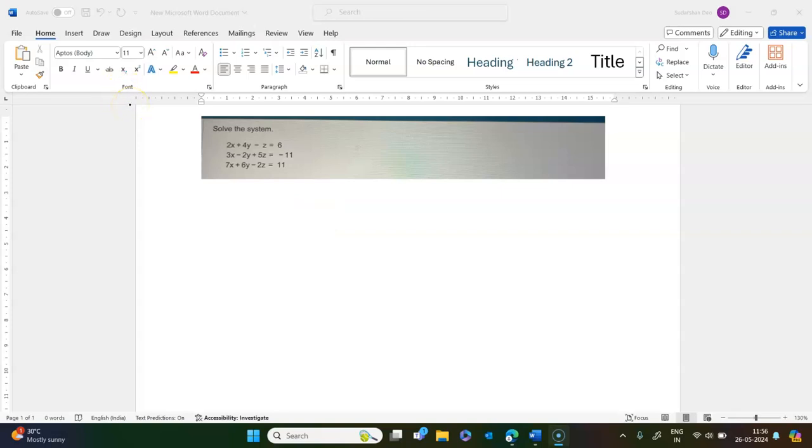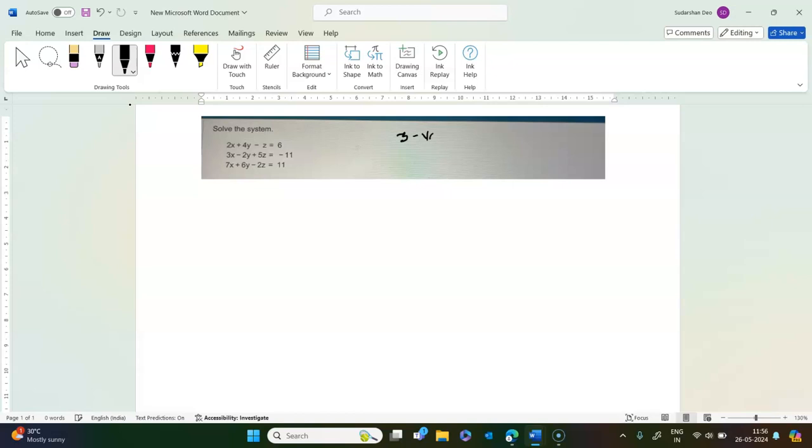Now let us solve the system of equations in this case. If you observe, we have three variables here. These are equations that include three variables. So, as the first step, this is equation one, this is equation two, this is equation three. Let's work with these three variables in a different way.